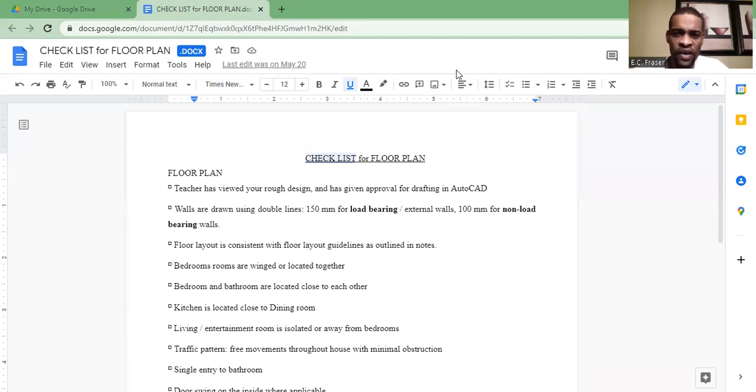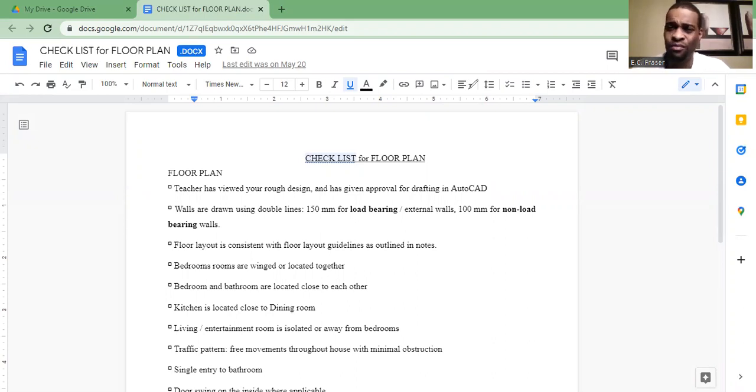So let me give you an idea of basically what you should be doing. You'll need to determine exactly how many rooms you want. You want 2 bedrooms, you want 3 bedrooms, you want 1 or 2 bathrooms, you want a garage, you want living, dining, you want open concept, or you want closed concept per se.